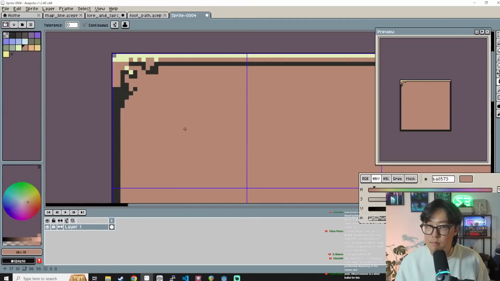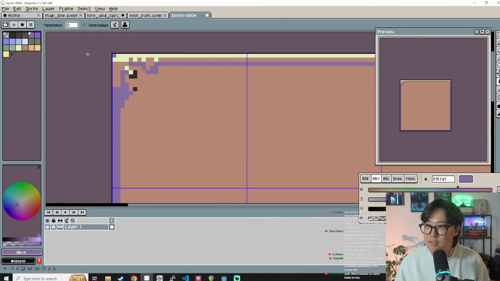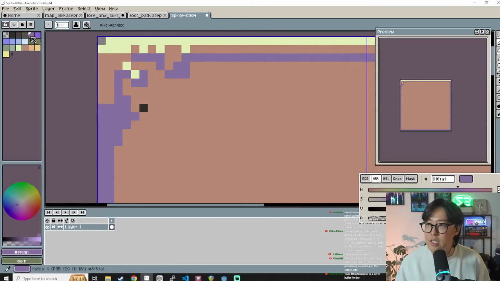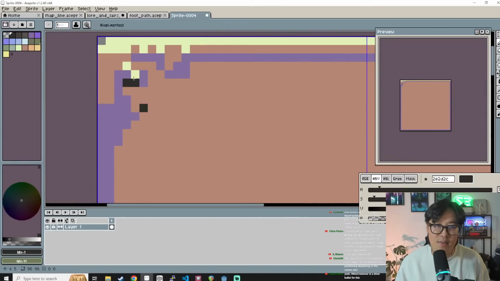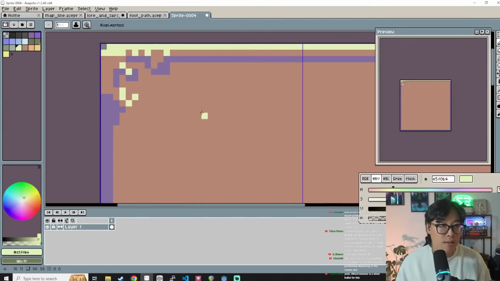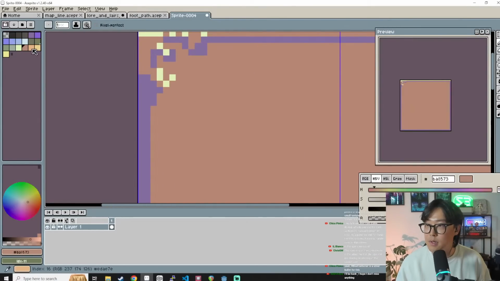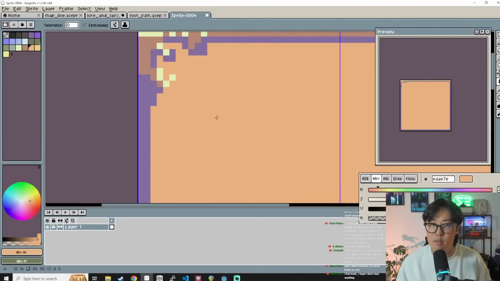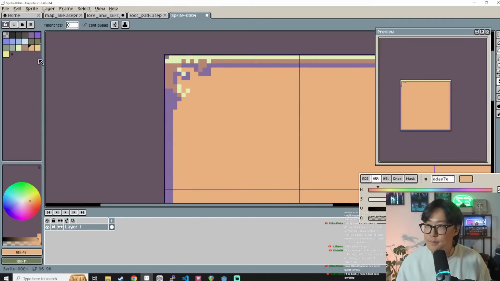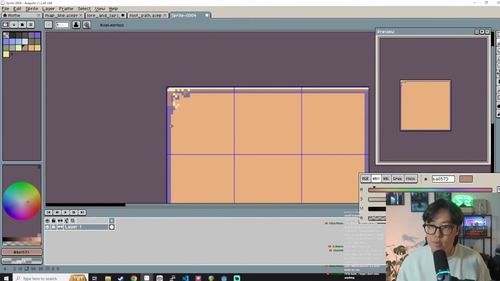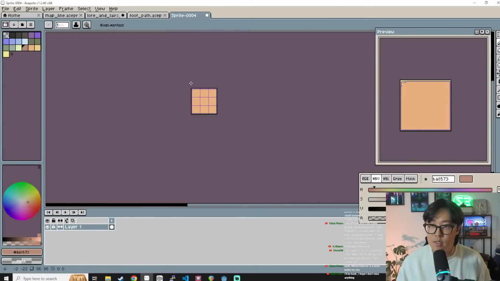I'm gonna make it maybe like this. Yeah, that's not too bad. You might think that it's ugly, but just wait. Yeah, I think that's pretty nice. Agree to disagree if you don't agree. That's fine too. Maybe the center part needs to be a little bit brighter. And then I'm going to draw this down.